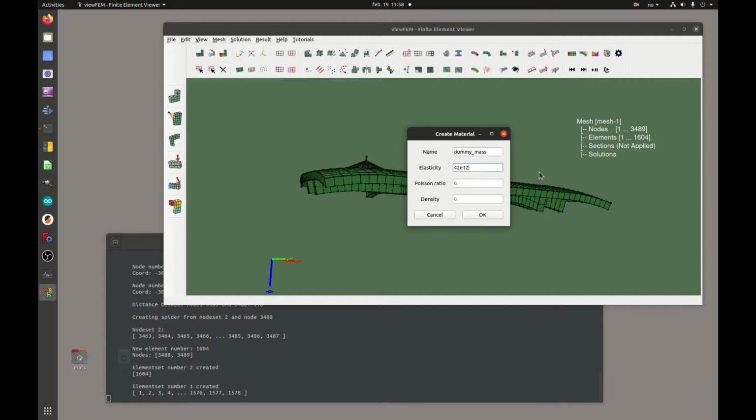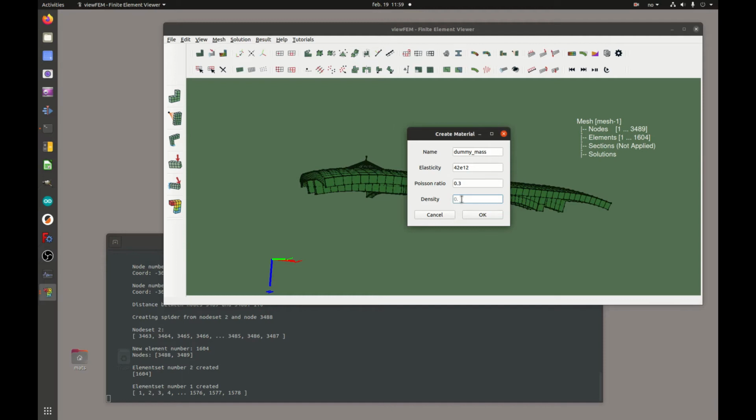I think that is the stiffness of the spider elements. And 0.3 there. Now, since we give it volume 1, that means here this will be density in kilograms per square millimeters. So no, cubic millimeters, sorry.